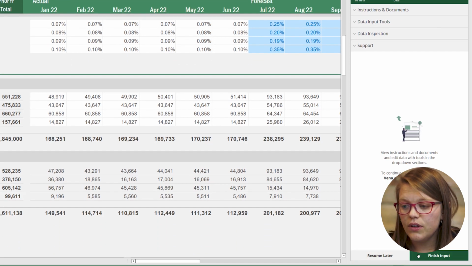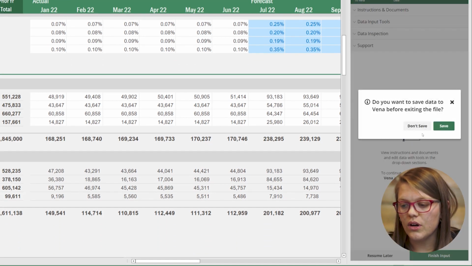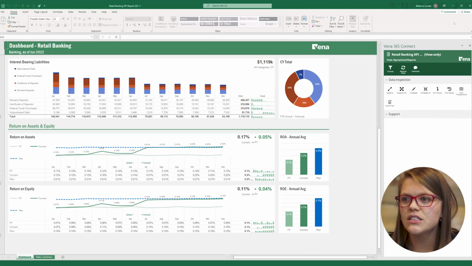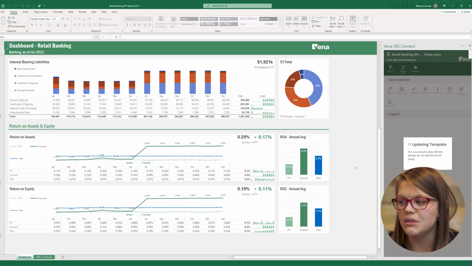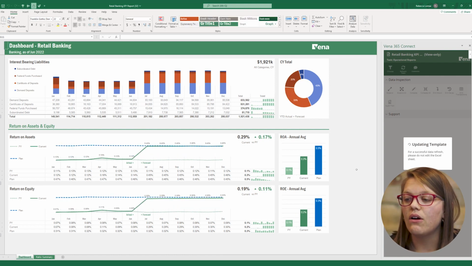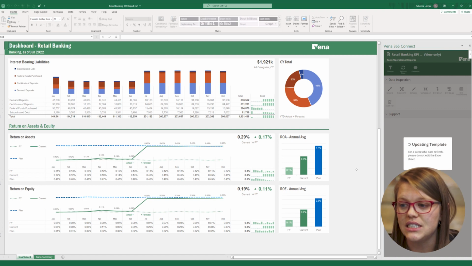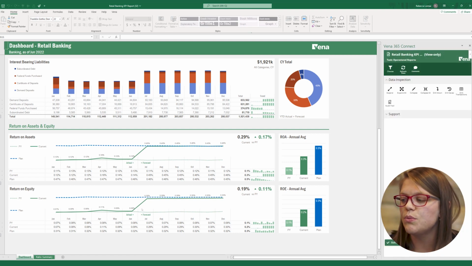This is tied to the workflow. If we're happy, we can move it forward in the workflow. Maybe we want to do some work later, so I'm not going to do that. But coming back into our dashboard, everything once more will dynamically update. So we'll see a jump in our ROA and our ROE based on our adjustments that we made in our NIMs. We can now compare this updated forecast to some of those benchmarks that we were talking through before.